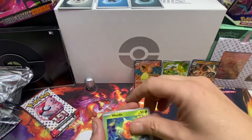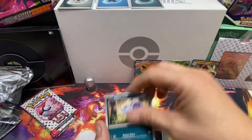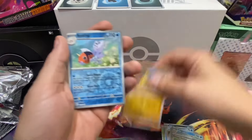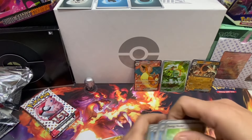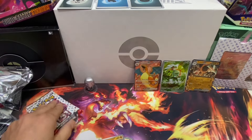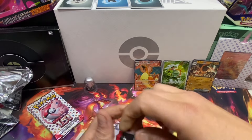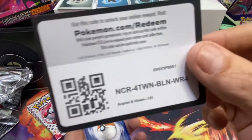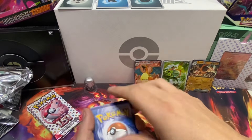We got an energy - if we hit another Charizard this father's going to have a heart attack! Reverse hollow, reverse hollow, and an Electrode hollow. He made a big tower now - oh my god, that's going to be the luckiest tower! One separator, one divider - wow, that's amazing!